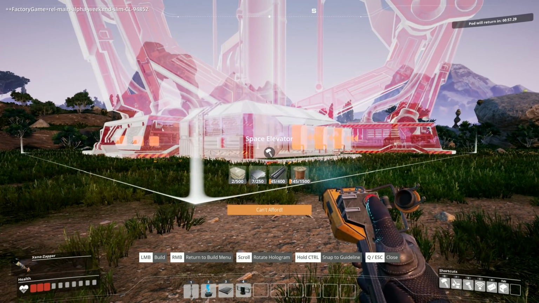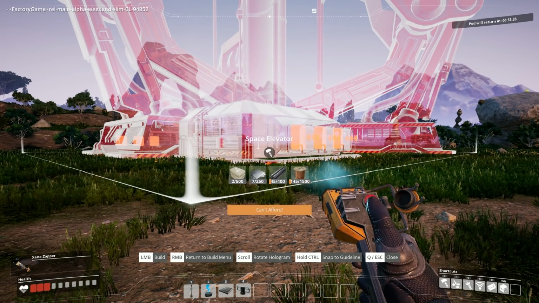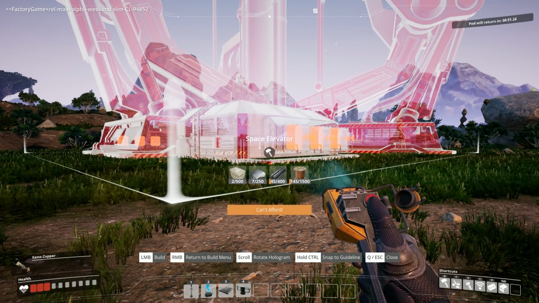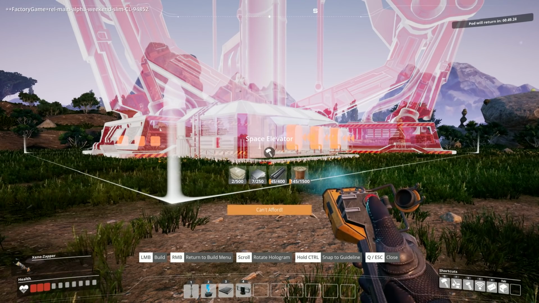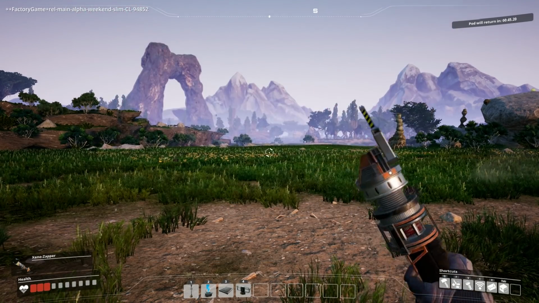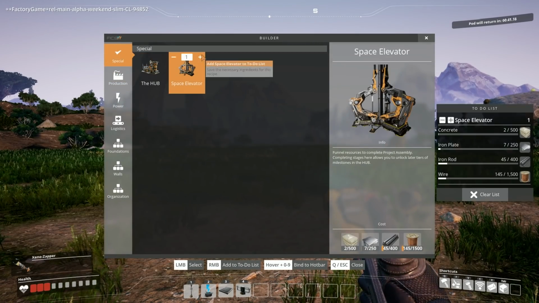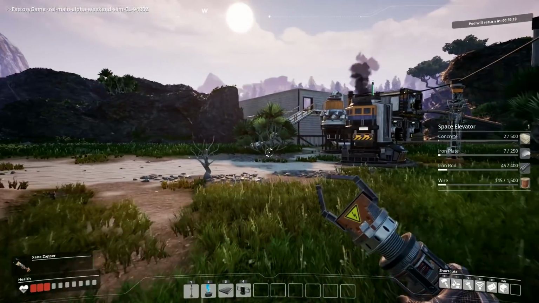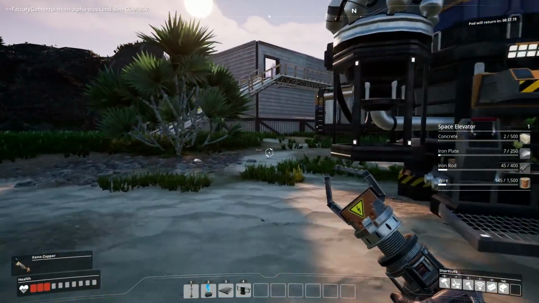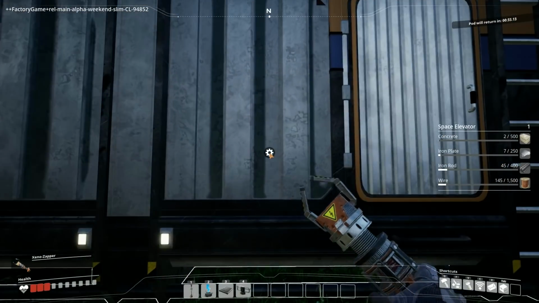Okay. Oh, it's got stuff just going into it, so we can send stuff off. Concrete, sheet, rods, and wire. Do you know what? We should be able to do that. It feels like it should be further away, but I think we should be able to make that. Let's have a look.